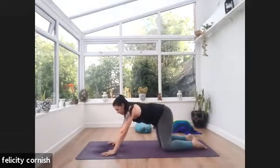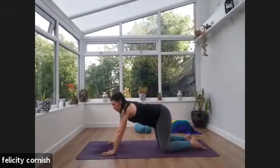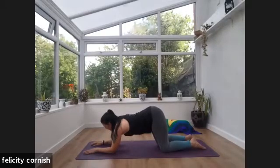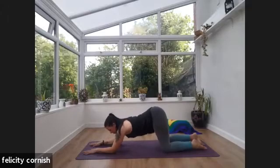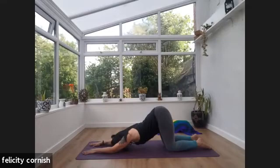And then coming back to our tabletop position. The elbows are going to go down where the hands were or are. So just gently bringing the hands down. Hands are parallel. And then just start to walk your knees back, dropping your head down towards the earth. So just coming into our puppy posture now.